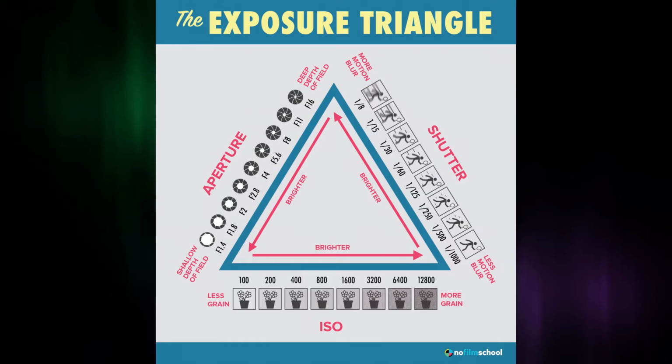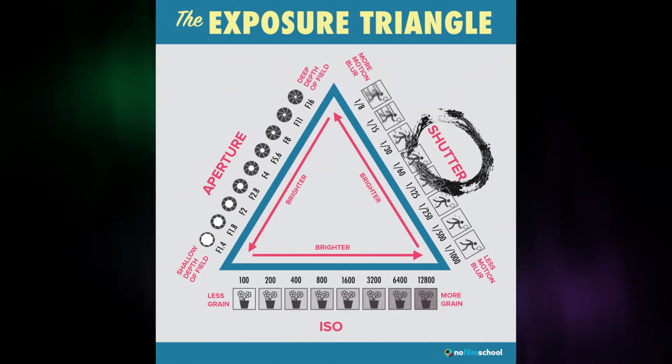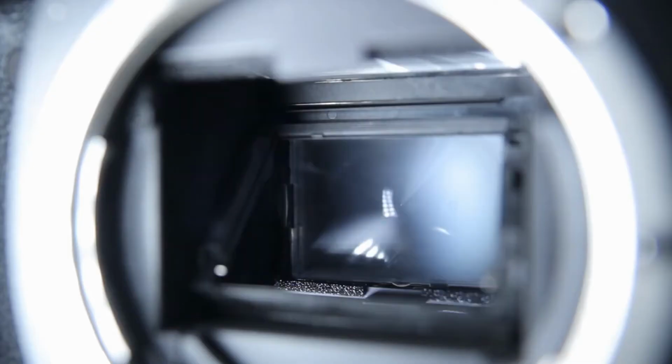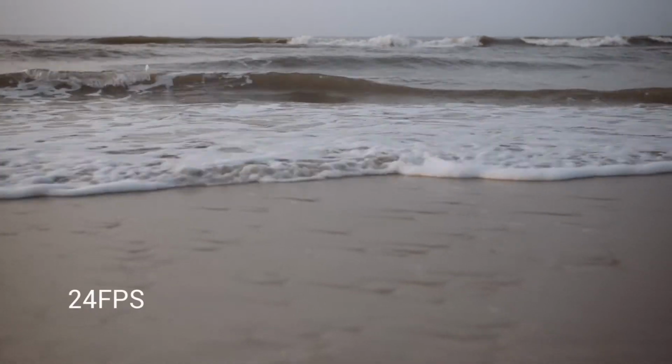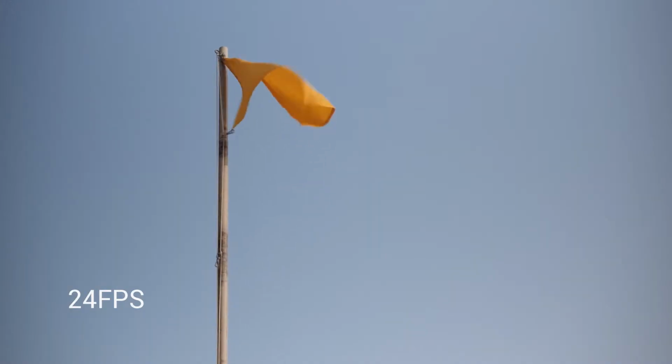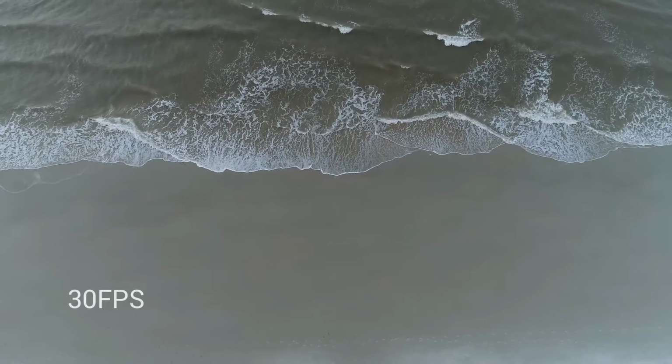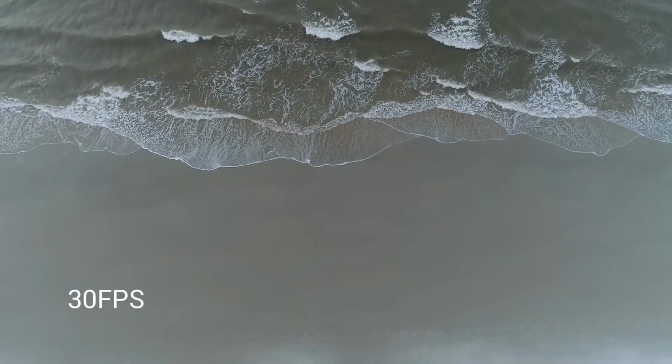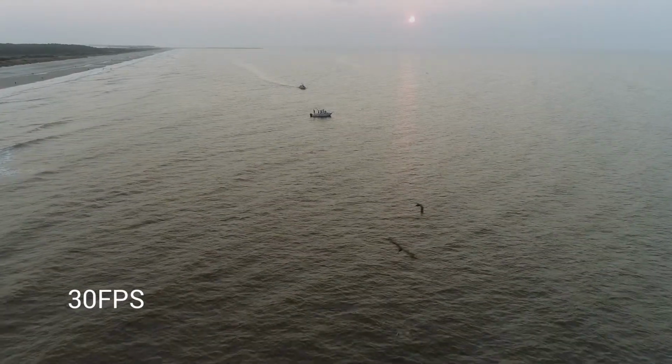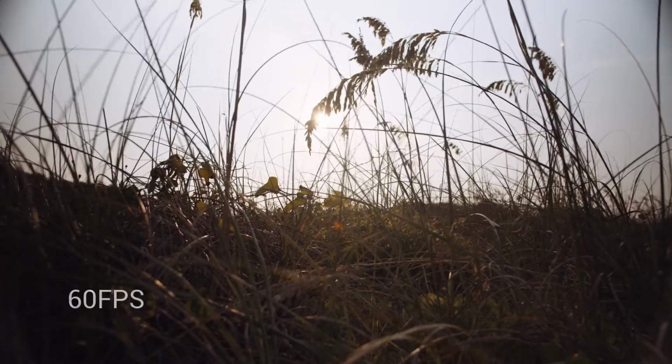minimum value. The second setting is shutter speed, and that is the amount of time that the shutter opens to allow light into your sensor. Shutter speed is going to depend really on what frame rate you decide to shoot. So I myself shoot 24 frames for talking head stuff, for stuff I want to shoot in real time. If I want to shoot slower motion stuff, I'm usually shooting 30 or more, up to 60, 120 frames a second. Once you figure out what frame rate you're going to shoot in, then we can figure out what shutter speed we should be at.